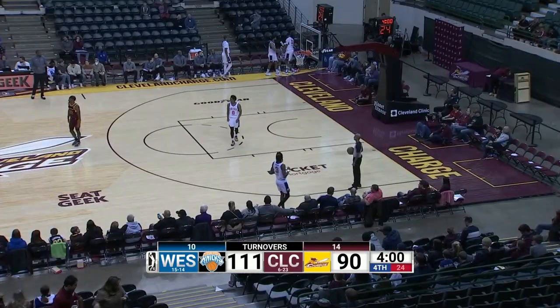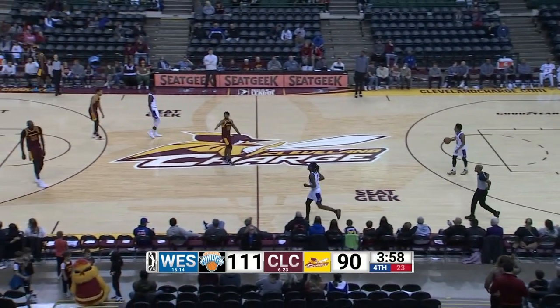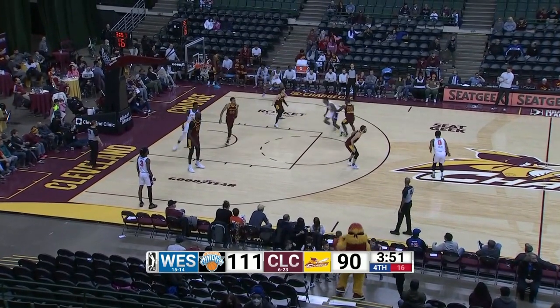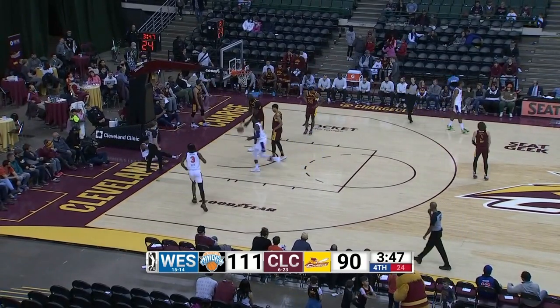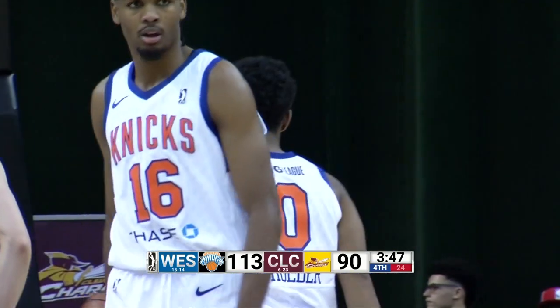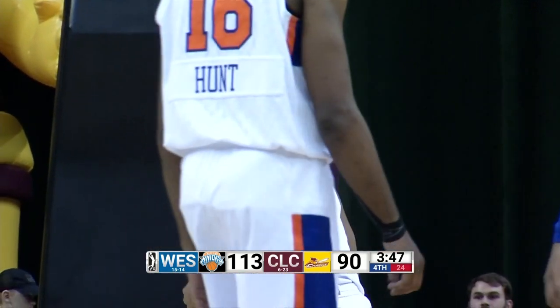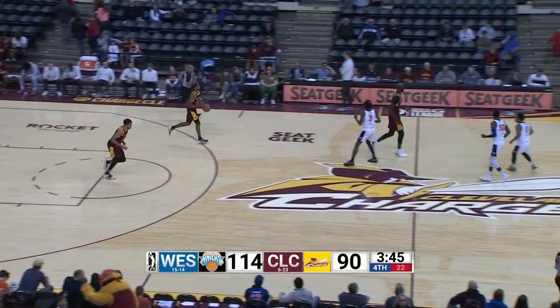But it happens and the Knicks off that turnover get it back. Front court to the right. Holder coming down the right side. Spins it off the glass, down the rim, in and foul. Holder's got 11. He will look for 12 at the line. The foul is going to be on Mitch Ballack. Three on Mitch. Five on the charge. Holder from the line, missed one back in the second quarter. Didn't play in the first meeting. 28 minutes on Sunday afternoon. Free throw goes up and in, he's got 12. 114-90. Knicks in front. 3:40 to play.